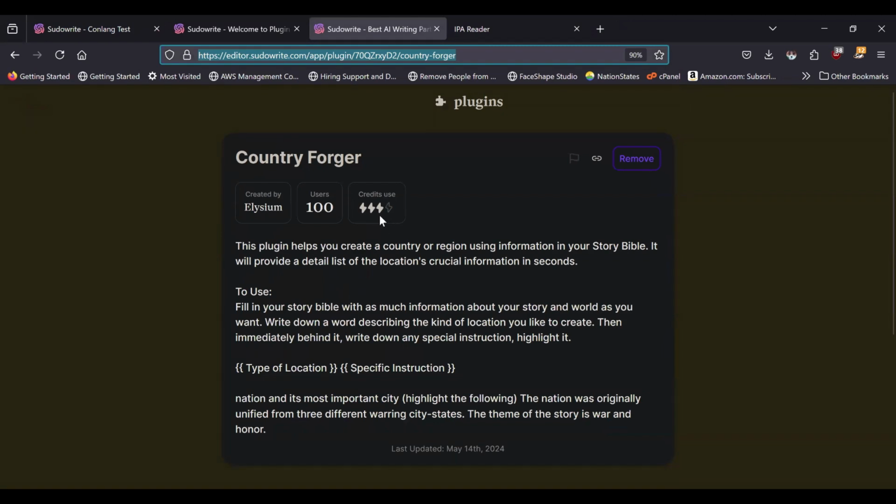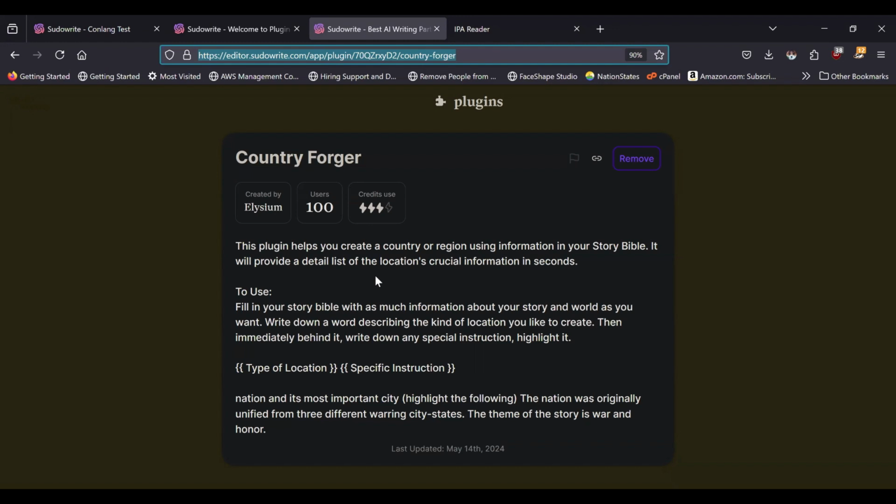It's medium high credit usage, so I'm not quite sure how much this will run us. But this plugin helps you create a country or region using information in your story Bible. It will provide a detailed list of the location's crucial information in seconds to use. Fill in your story Bible with as much information about your story and world as you want. Write down a word describing the kind of location you'd like to create, then immediately behind it, write any special instruction, highlight it.